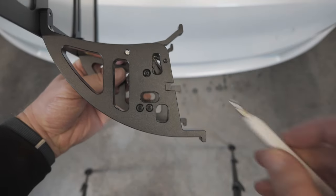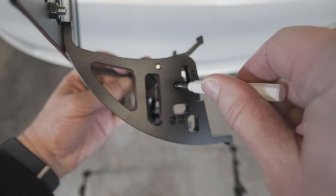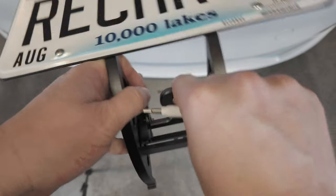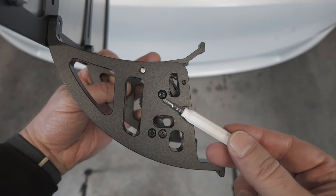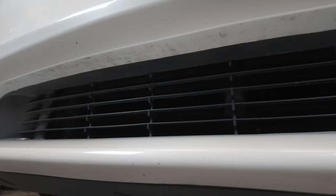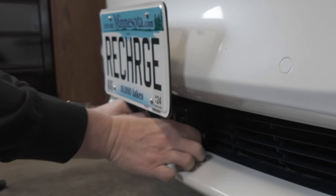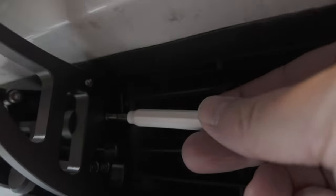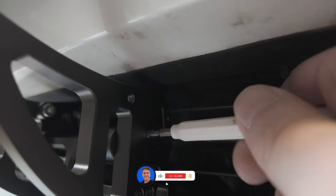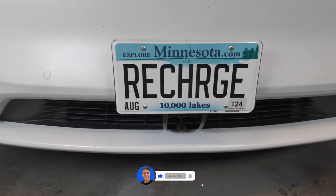You're going to want to lock it — there's a little screw right here. You're going to want to screw that in to keep anyone from just walking up and taking it off. Once you have it locked on, just tighten that right there. You can see the grill right here — put it in there, push that clamp down, and just tighten that to lock it. That's it. Looks nice.